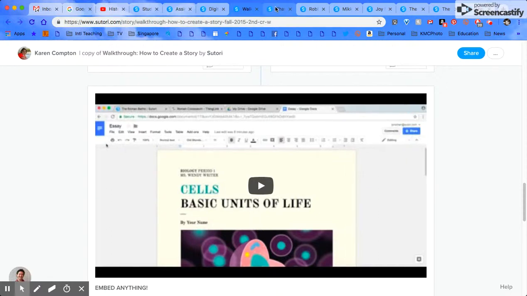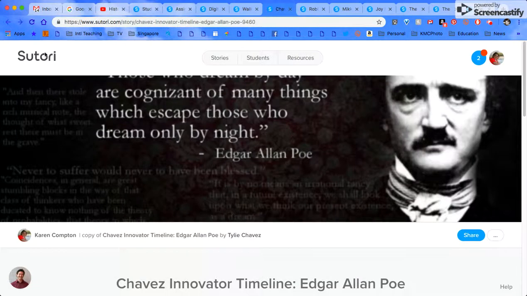As far as what my students produced, one of the main assignments that they used Sutori for was their research and presentation of an innovator. So we kind of had some guidelines. I started out at first being like, any innovator you can think of. But after getting Alexander Graham Bell and Einstein so many times over and over, we started to make it a little more restrictive, where it had to be within the last 50 years. It made them focus more on who current innovators were.